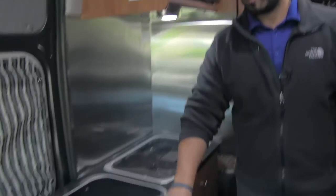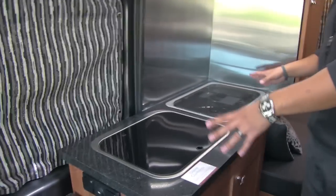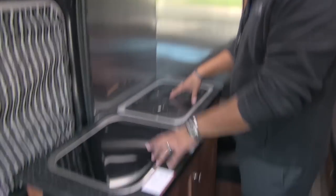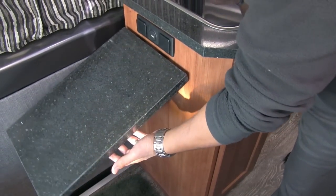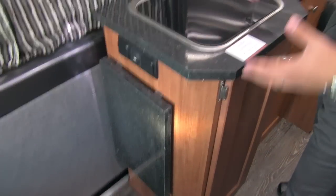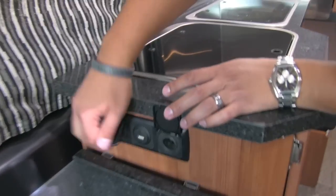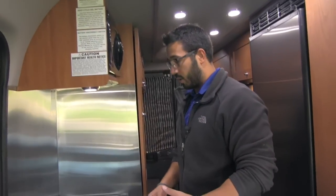You'll see right here you have granite countertops, beautiful countertops on here. Now, although this section isn't necessarily huge, you do see that you have the European style sink and cooktop, so you have glass covers on here, and you have this huge countertop extension. One of the best countertop extensions I've seen. It works very well. It is nice and large, gives you a lot of extra prep space, and of course you have plug-ins there, so whatever you have to plug in, again, you can, whether it's coffee maker, blender, whatever you need to plug in there.